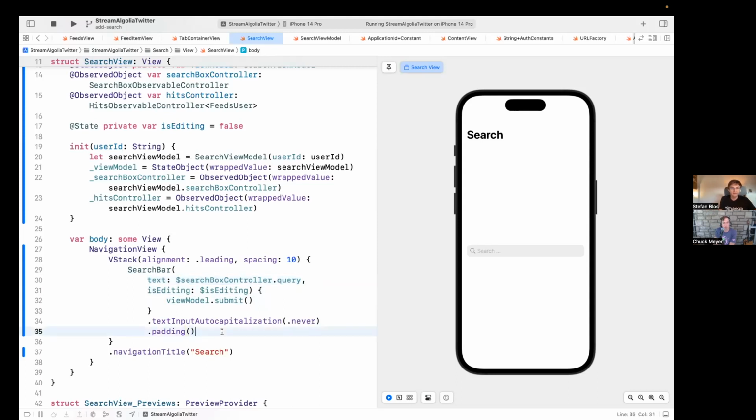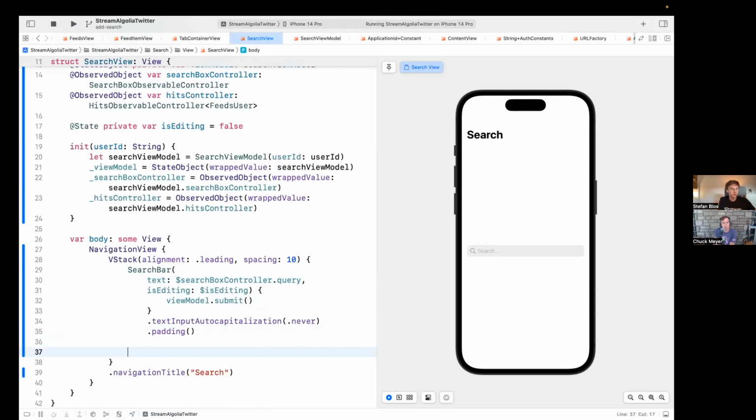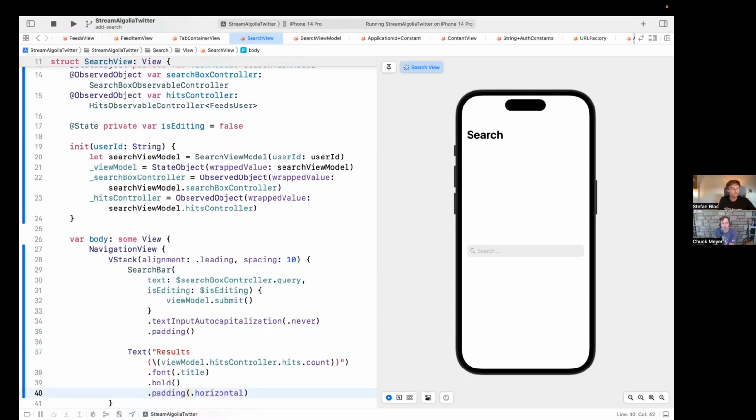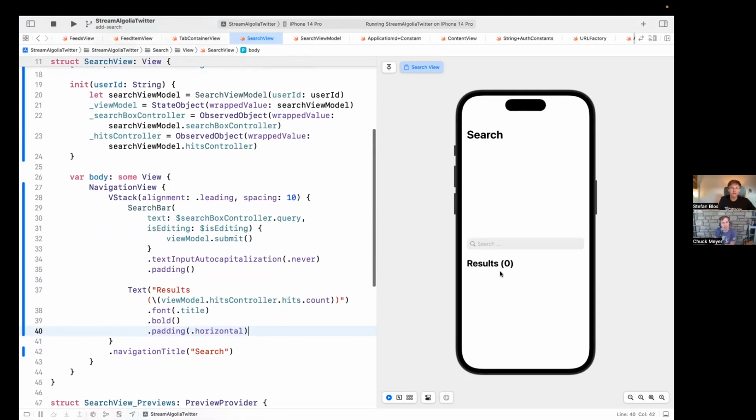So let's build up the rest of the UI. We can add a quick text. Yep, there it is. To just say, hey, these are the amount of hits that we get, and it will already work, and it will even work inside of this preview here. So you can already see by default, it gives us 20. If we type something in, it will automatically update while we type. So this is pretty cool.